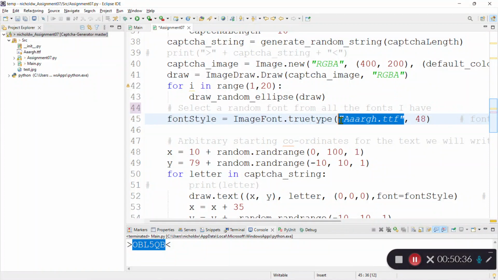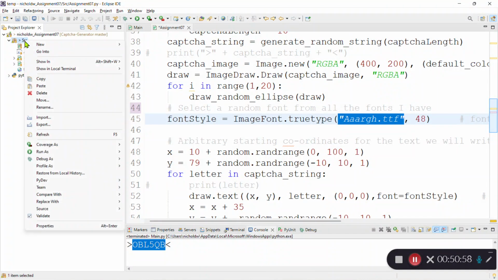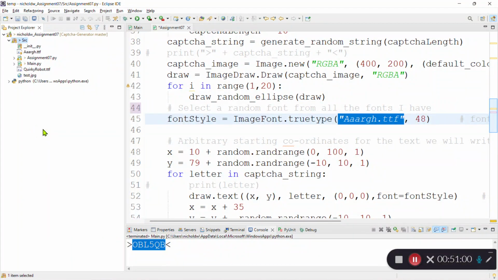This isn't really too bad because the fonts are strings as far as I'm concerned. They're file names that are stored as strings. You can see it's got quotes around it. That just represents the file name on the disk in the project. And I know that the one file is called AARGH and the other one, if I refresh this, is called Quirky Robot.